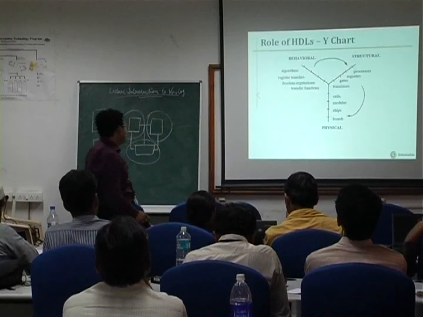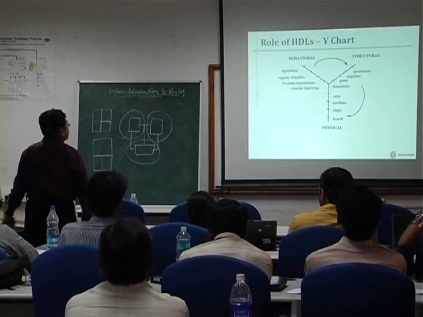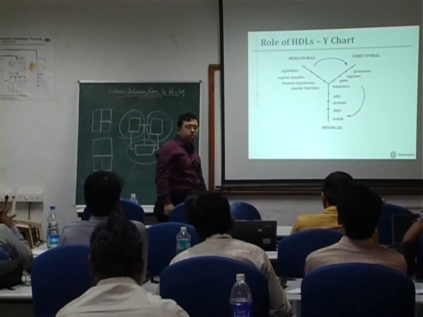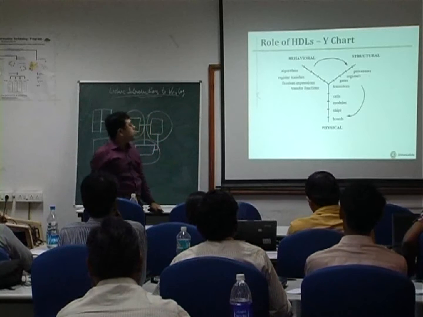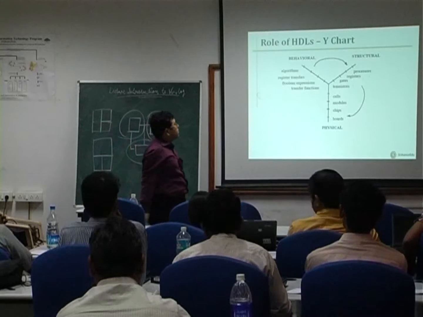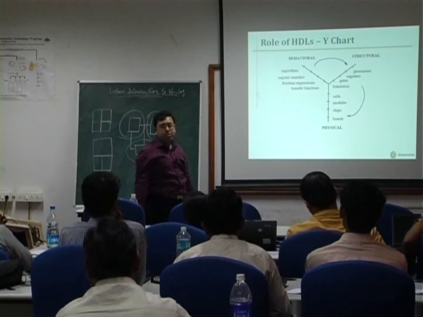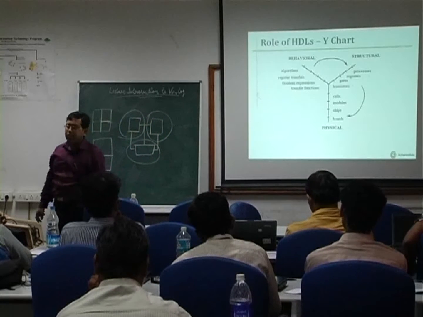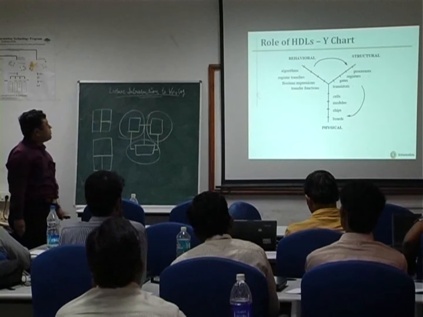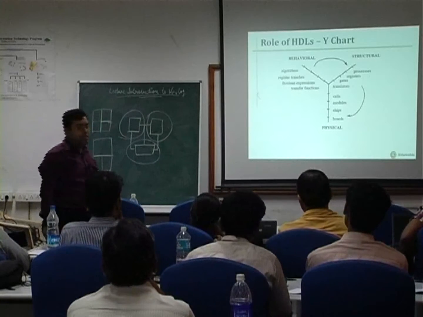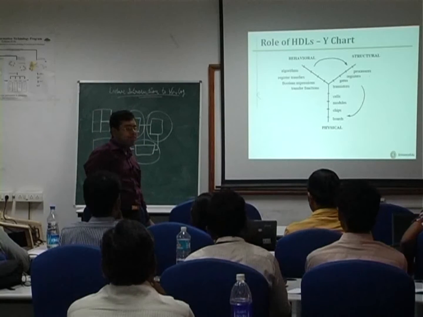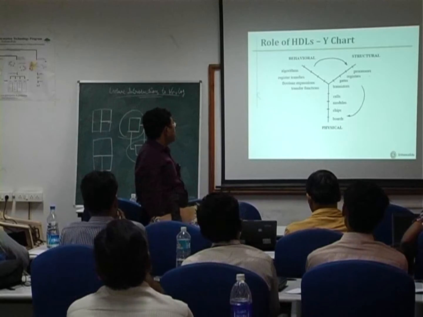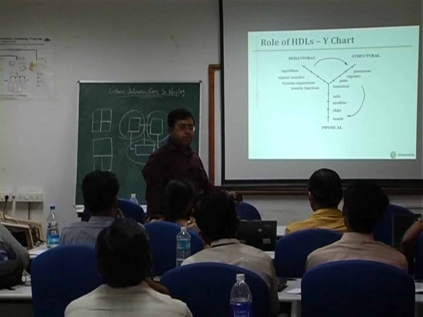So to depict the role of HDLs from Gajski's Y chart, it basically depicts the spiral model of digital design flow. We start with an algorithmic description of the system, we translate it into the interfaces of the processors at the structural level, and then we give a board level description at the physical level. Then we express these algorithms in terms of register transfers, which means we exist at the RT level, which we translate into registers at the structural level, and then translate into chips.